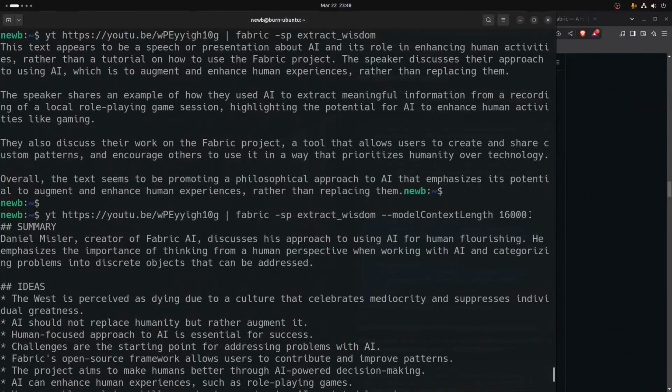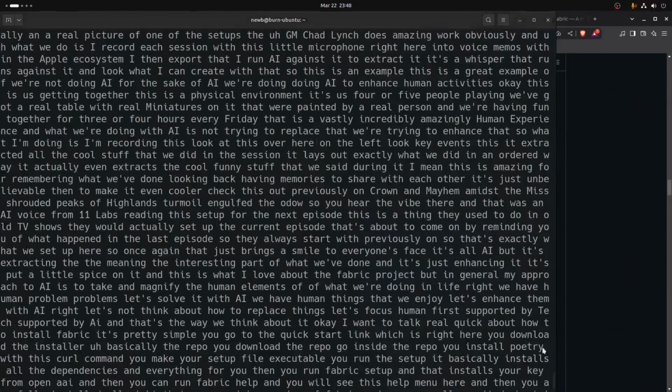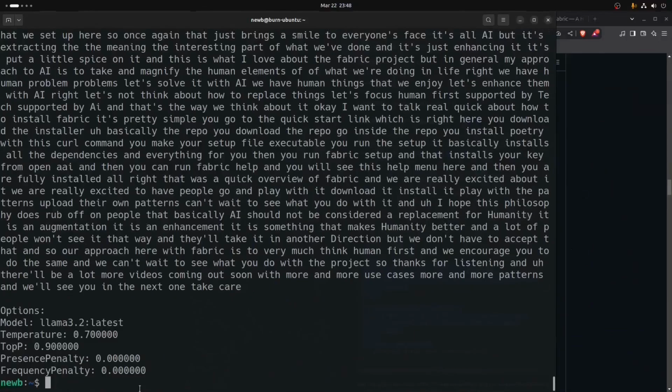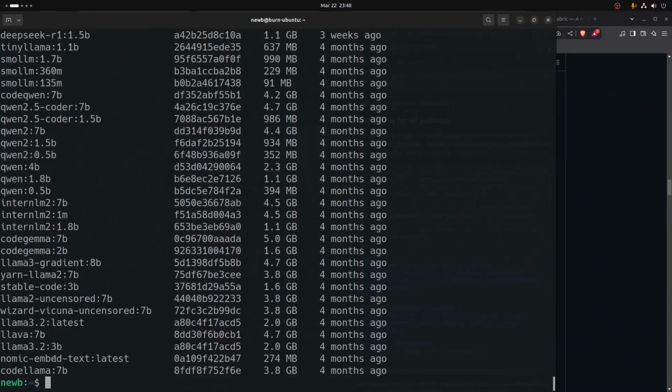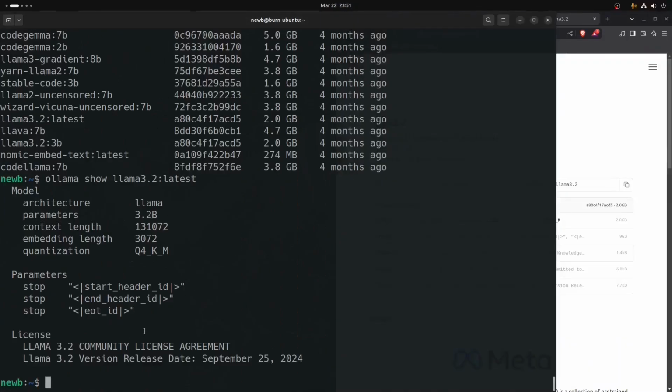They're not enormous, you know, I mean, this is relative, but 16,000, that's not a very big context window, but seeing as the default is 8,000 something, you know, if we ran the dry run, I was hoping to see a context length setting here, but it would tell us in Ollama, actually, because we have fabric hooked up to Ollama right now, and I think we're running latest. So let's just see. So this has a maximum context length of 131,000 tokens, and I knew that it was about 132,000 tokens, but that's not the default. The default on this should be 8,000 something. I'm positive that the default context length here is 8,000 some odd tokens.